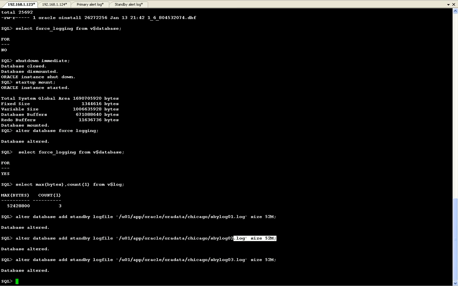Now we created 3 standby redo log files in our primary database. Now verify the standby redo log information.